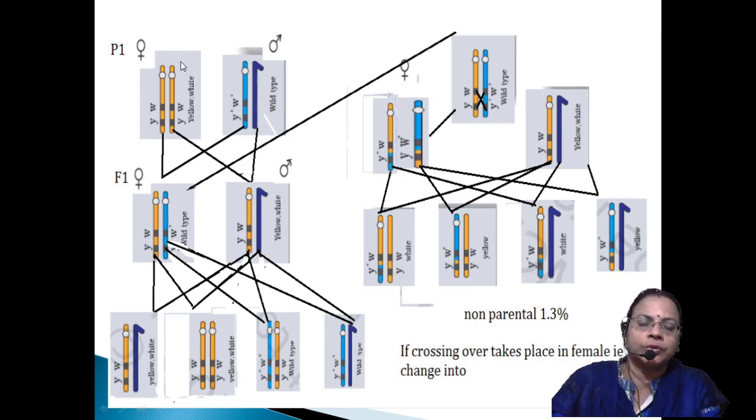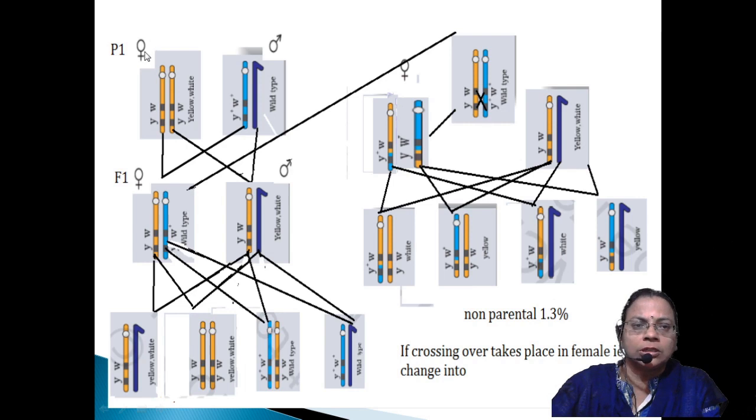Now we will move on. He said the body color and eye color genes are located only in the X chromosome. So the female will have paired factors, and the male will have unpaired because Y is empty. If this is clear, then the first step is over.